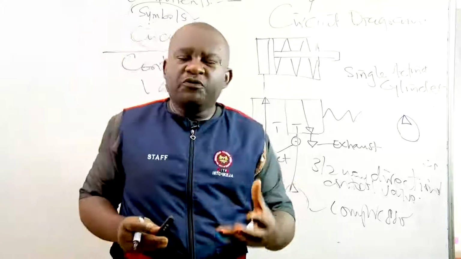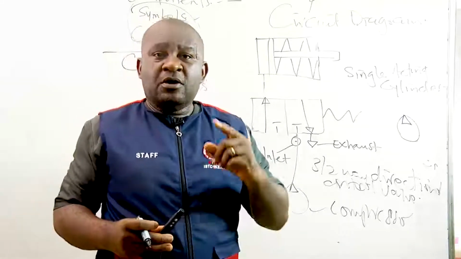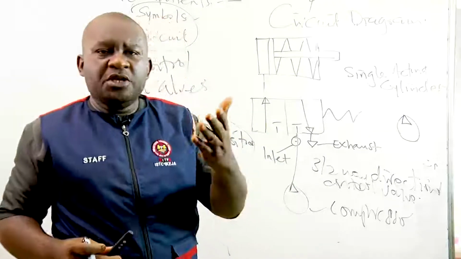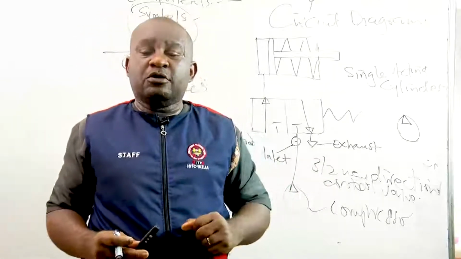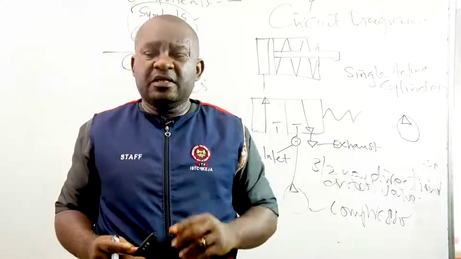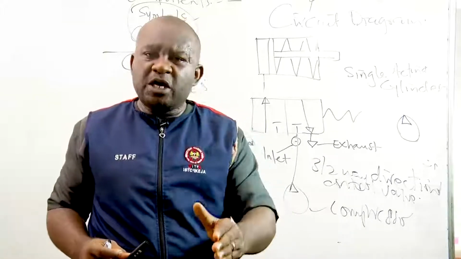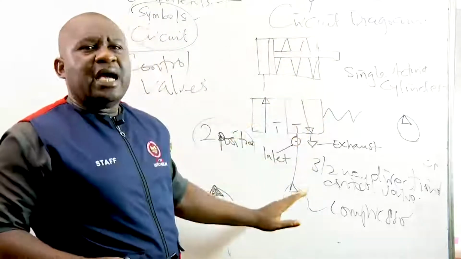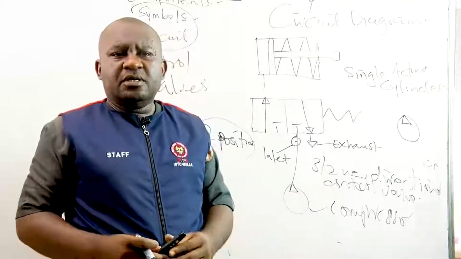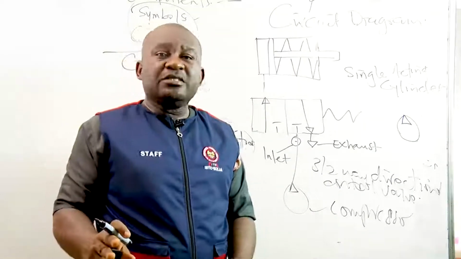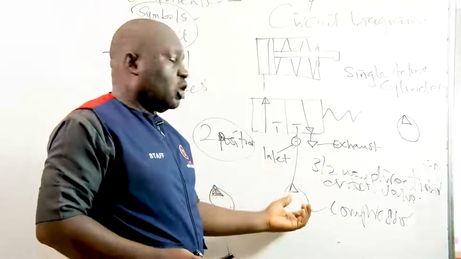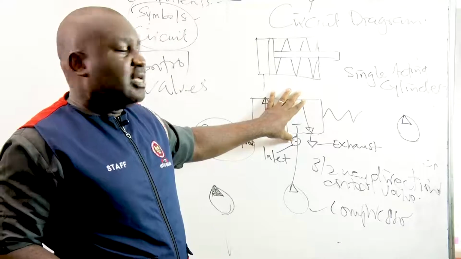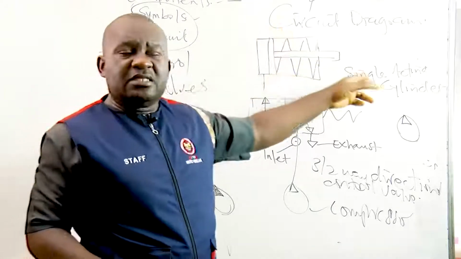In the notes, you will find a more elaborate explanation of the different kinds of valves that we have, and how to know if a valve is a 3x2-way directional control valve, or a 5x2-way directional control valve, or even a 2x2-way directional control valve. But this is a simple circuit diagram for a pneumatic system. This shows us the compressor connected to a 3x2-way directional control valve, and then to a single acting cylinder.